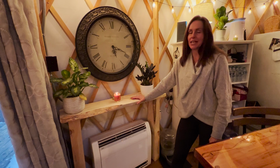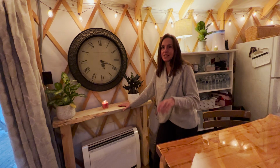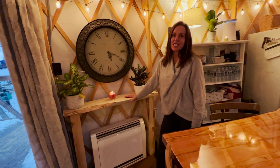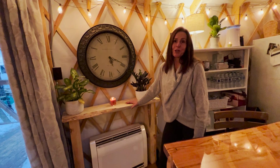And the truth of the matter is that Chuck was having to get up in the middle of the night to keep putting wood into the fire so that we would not freeze. And we decided that it would just be easier to put something in for right now, just to keep us nice and toasty on a consistent basis. And it made life for Helen absolutely wonderful. She was so cozy in here.